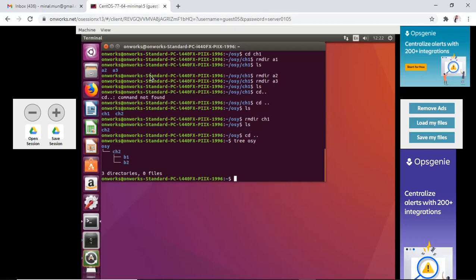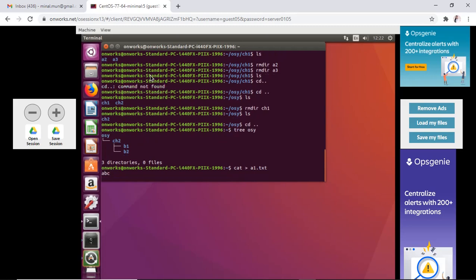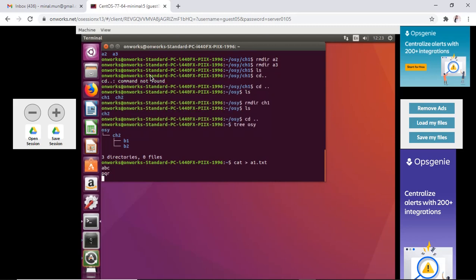So for that we need two text files. So here we will create two text files, that is cat a1.txt, enter. Okay, we will give the content. So here we will give abc, then pqr, and then xyz.